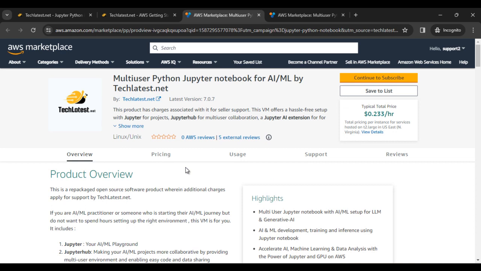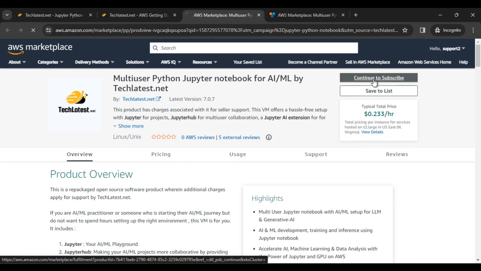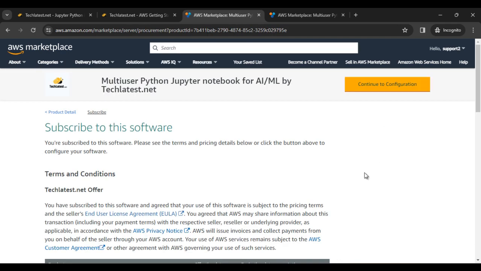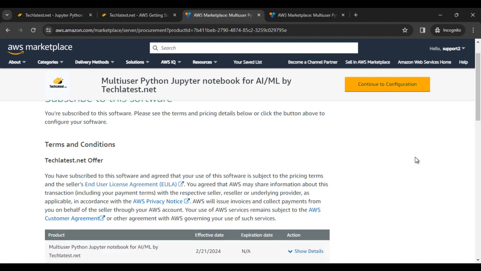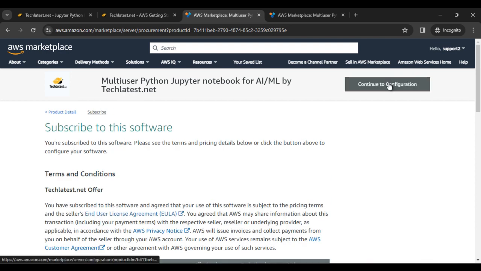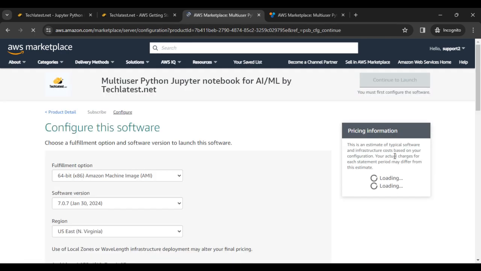After this, what we have to do is click on the continue to subscribe button, and then log in with your credentials. I'm already logged in with my email ID and password; you can log in with your own credentials. After subscribing, click on the continue to configuration button.